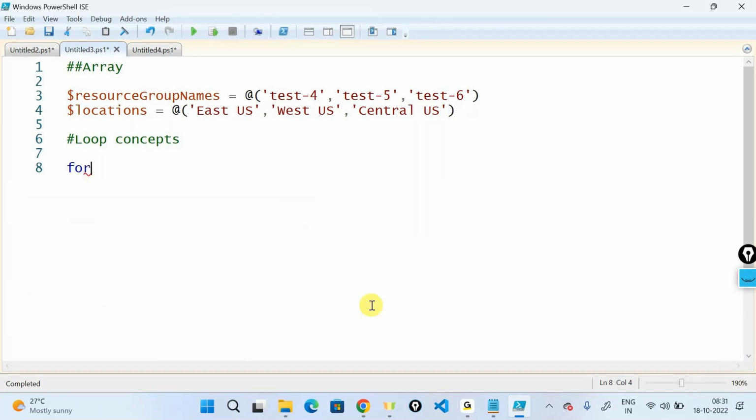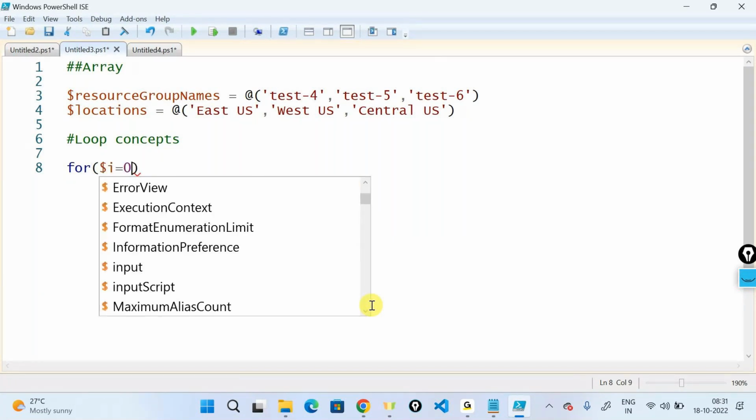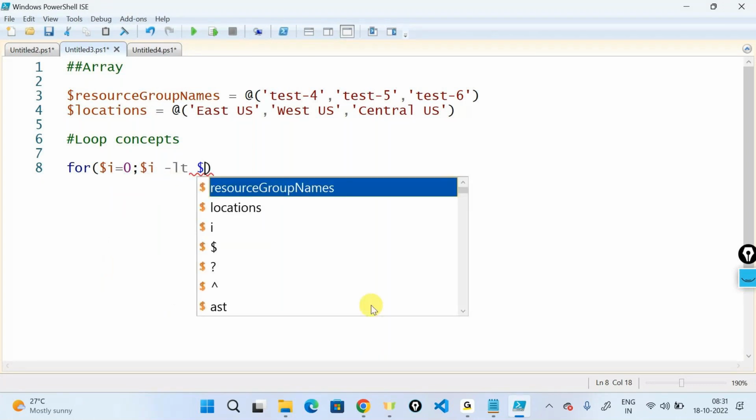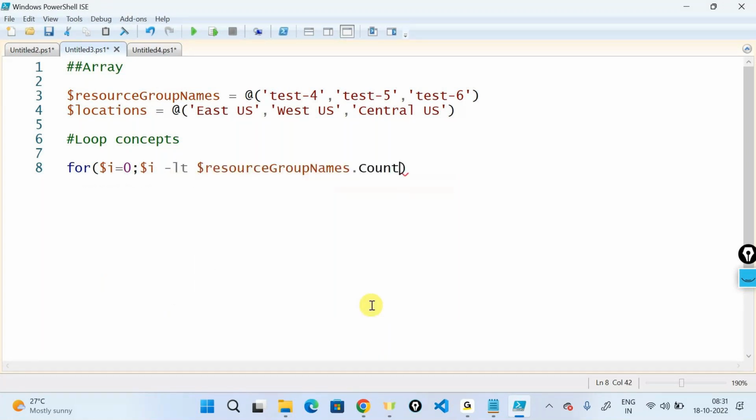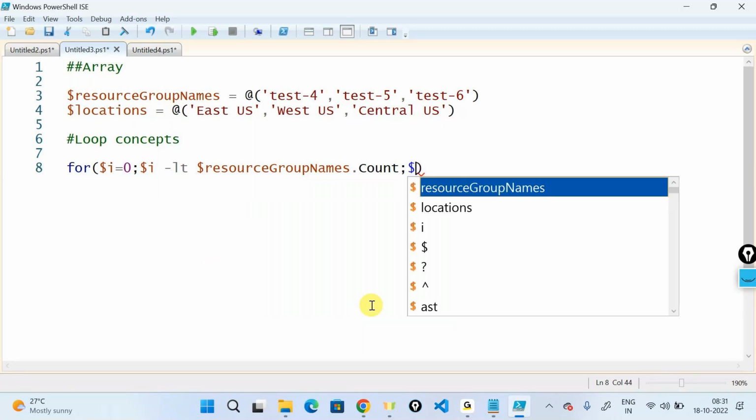So I'll say for I is equal to 0, I is less than resource group names dot count, and I plus plus.